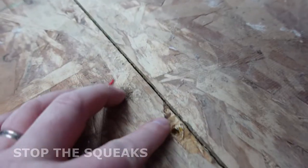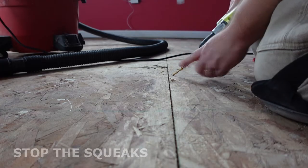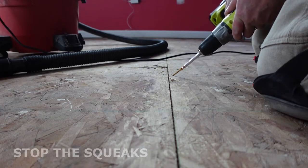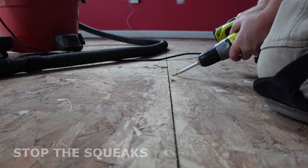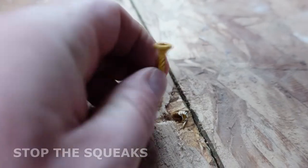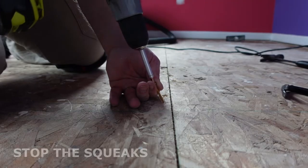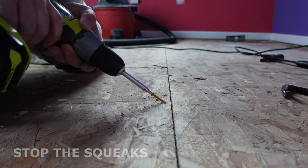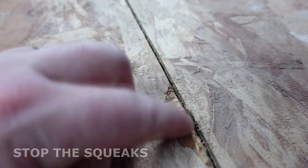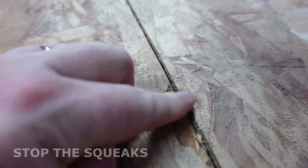What I do is hard angle toe it one to the other. So it is a very hard angle, like almost straight, because you got to catch the edge of this other board here because there's no joist for it to go through. And if you go too straight, it's going to blow out the bottom and not grab on anything. So you got to toe it in hard and that will join the two. And you do flake off some layers here a little bit, but as long as your screw head is flush with the floor, it's not going to be a problem. And now we're ready to, that's right, vacuum again.